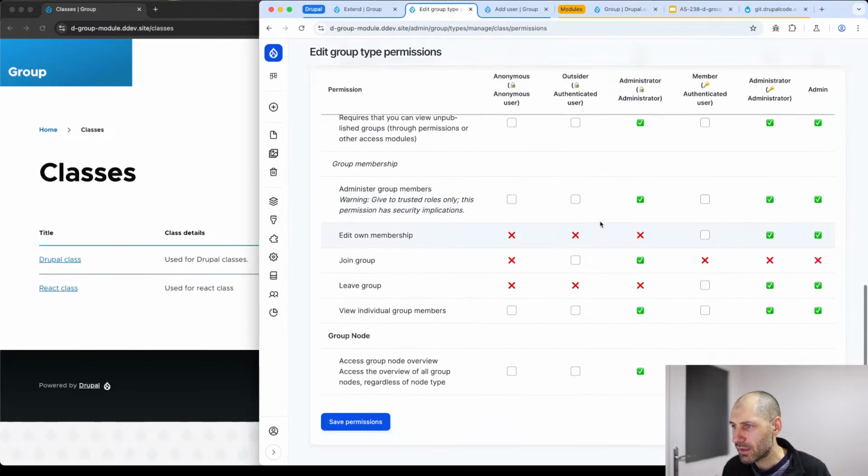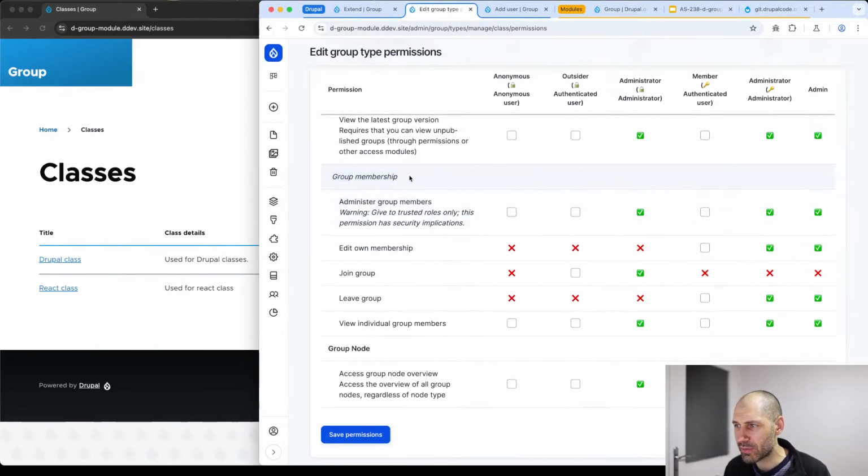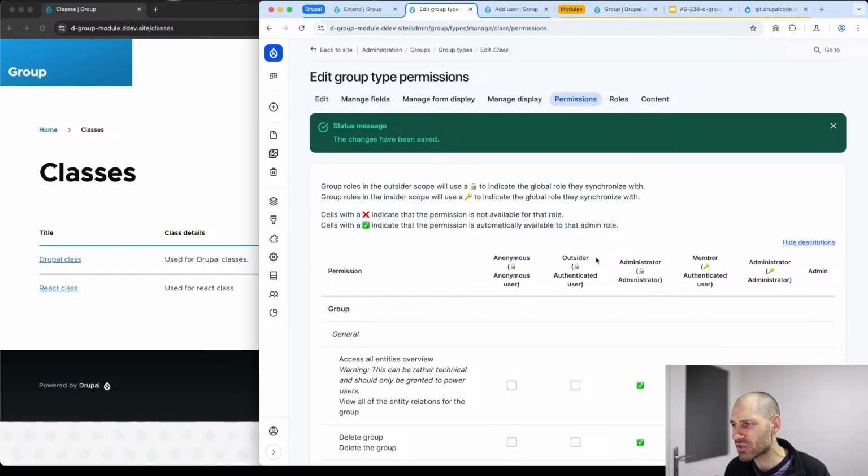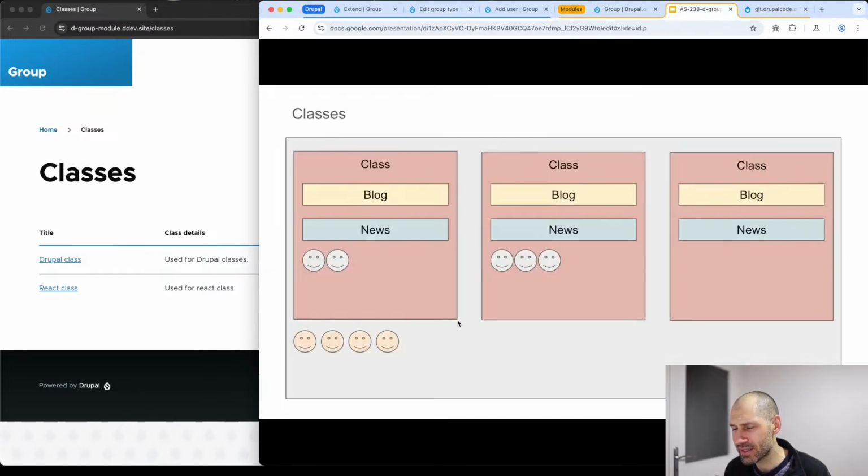Perfect. Now, if we come down to group membership, this is where we can define a few things. We can have outsider. So another way to think of this outsider and insider, this is where my slides come in. So the smiley faces, which are orange in background, consider them as the outsider, but they are logged in. And then the members are the insiders, that's the scope, or the insiders right here. Okay, so I should have probably brought this up earlier, but that's my little example.